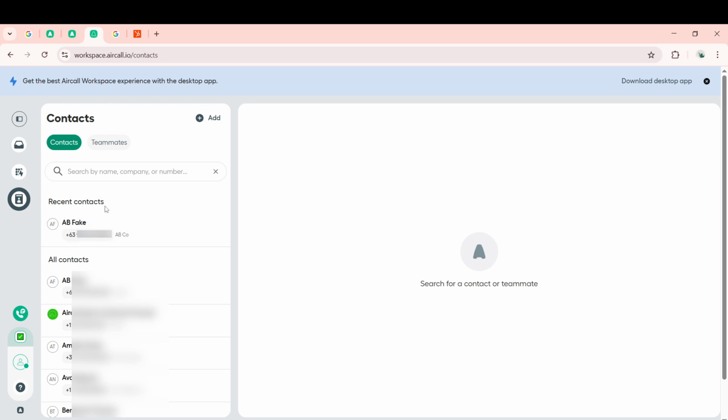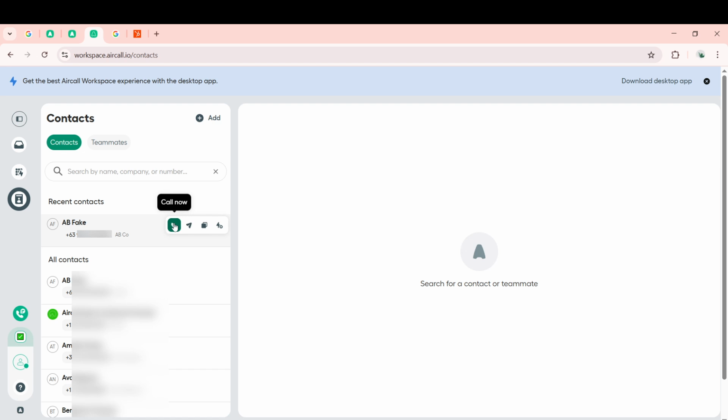out to someone. Once you've found the contact you wish to call, hover your mouse pointer over their name. This action will reveal a green phone icon next to the contact, known as the Call Now button. This is a neat little feature that makes initiating a call both seamless and intuitive.